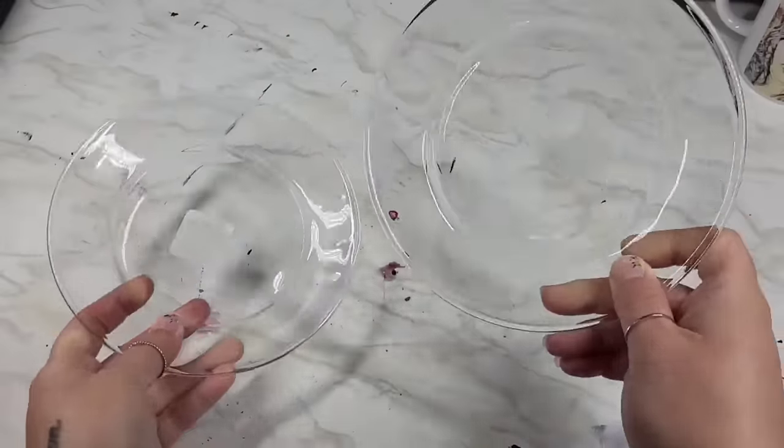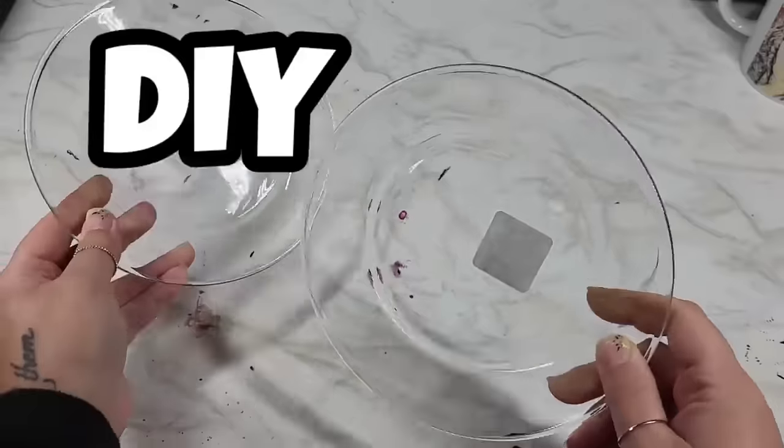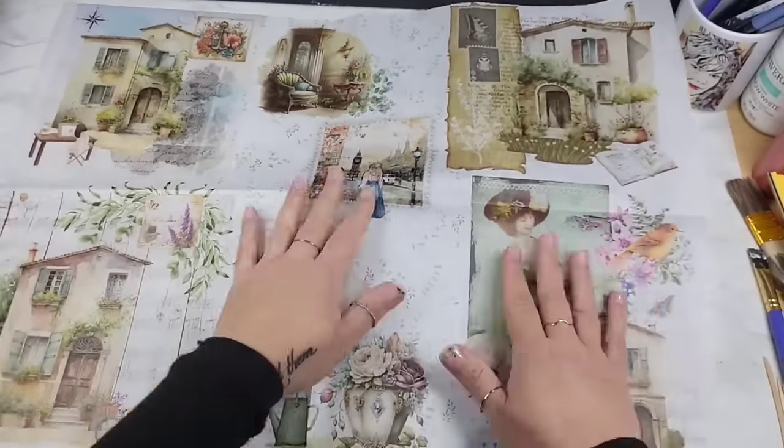I think Dollar Tree's glass plates are my second favorite piece of glass to pick up and DIY on. There are just a lot of possibilities, especially when you're going to decoupage something like this tissue paper onto it.